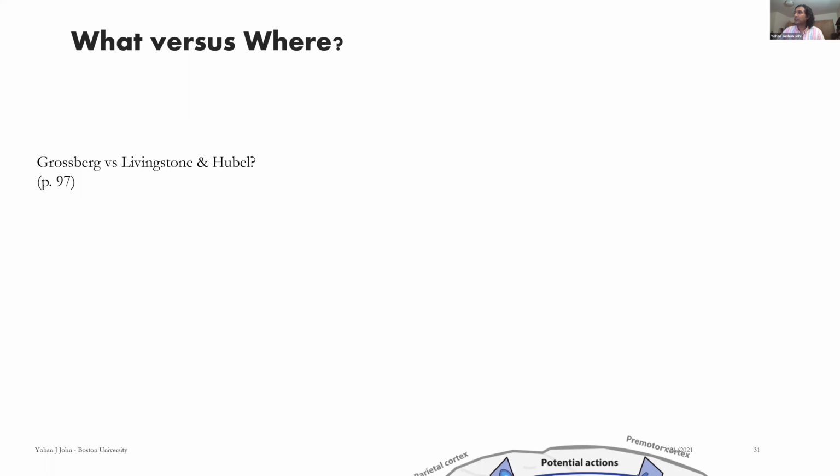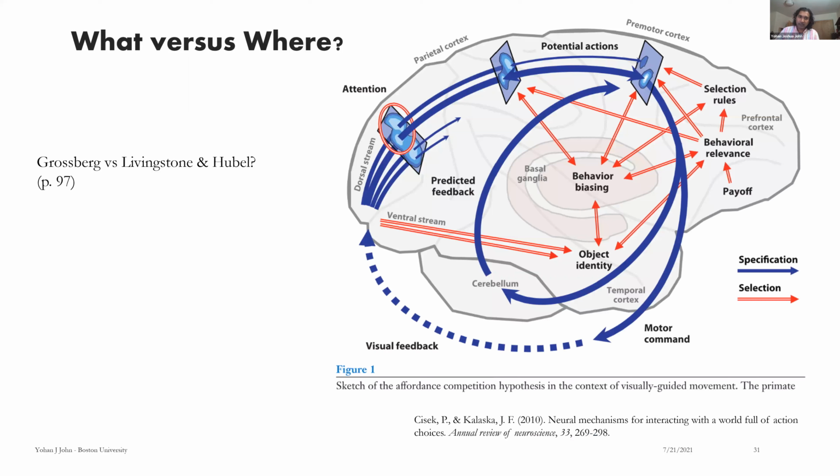So, we just talked about that. Paul Cisek, when he spoke to us a few months ago, talked about something, and he had a better figure than this one, which is an older one that he did, but where he talked about affordances. We talked about this where stream in terms of graspability and grasping. So on the sensory side, you may have a kind of affordance being represented, and the actual action on the motor side of that particular transition along this dorsal stream. This can lead to some interesting questions.